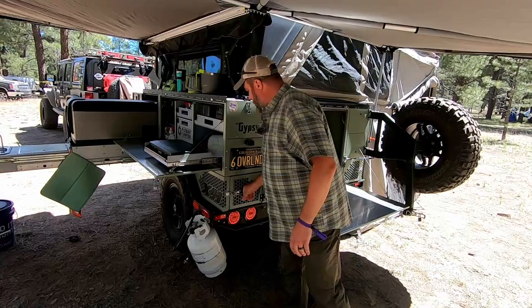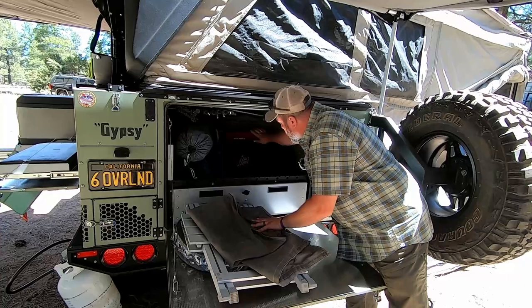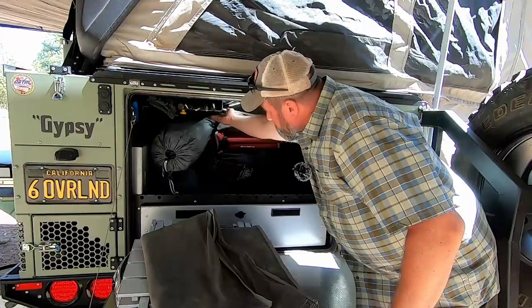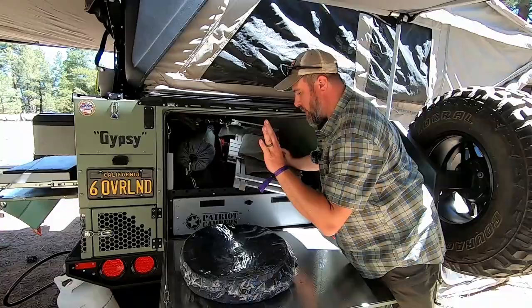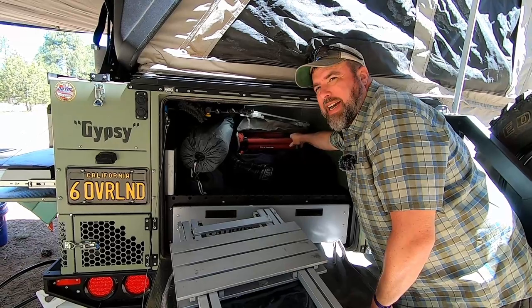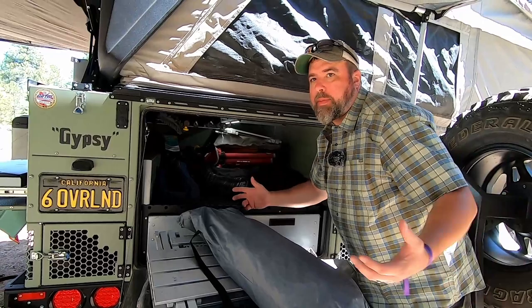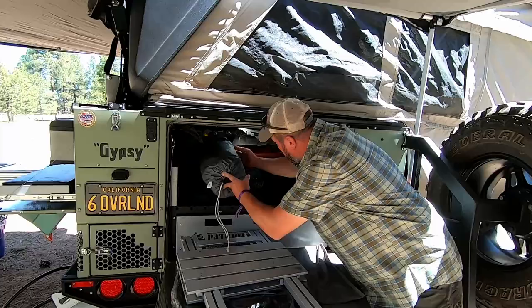The storage compartment back here is massive. We've got storage for two chairs, all the extra canvas pieces, and there's a place specifically for your poles and extra tent pieces that stay up nice and out of the way. We've got a portable trash can, a couple of Bass Pro Shops tables, ARB ground mats, GCI outdoor rocker chairs, and even a hammock with a frame so you can set up a hammock anywhere — even if you don't have trees. There's tons of storage and we've never wanted more.